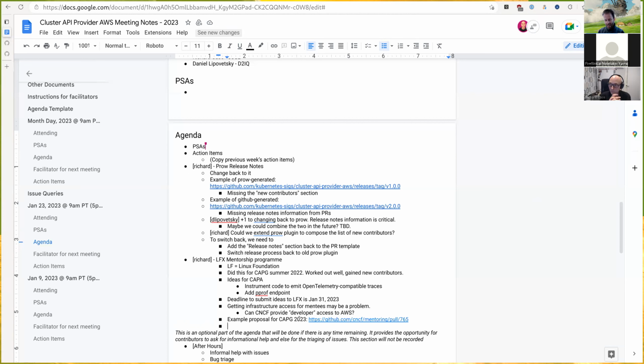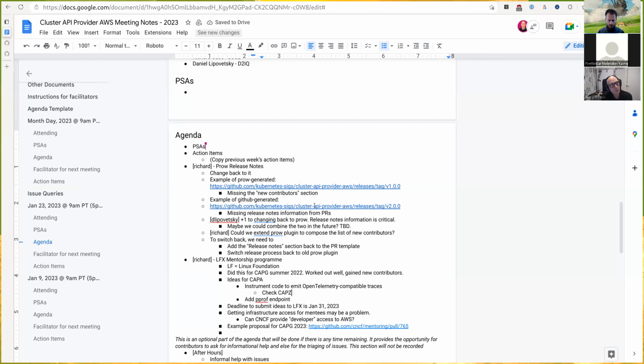Yeah, there's examples out there as well. So on the OpenTelemetry side, CAPI have already put OpenTelemetry in. So there's prior art that we can look at, or the mentees can look at. I don't think they've got pprof, but I could be wrong. But we could choose something else as well. It's just one idea.